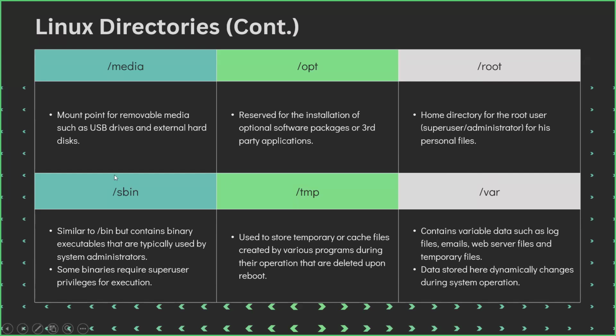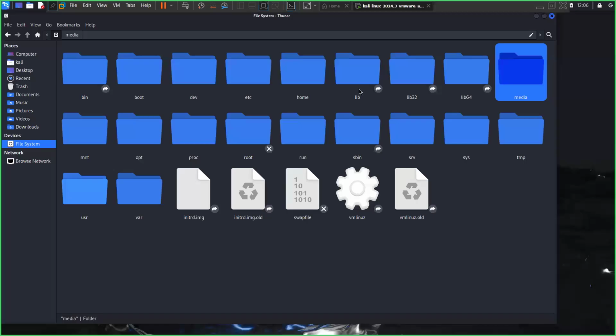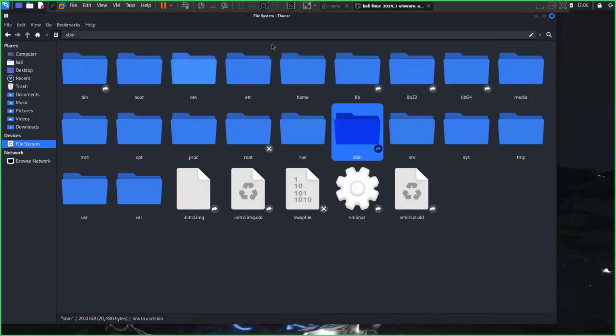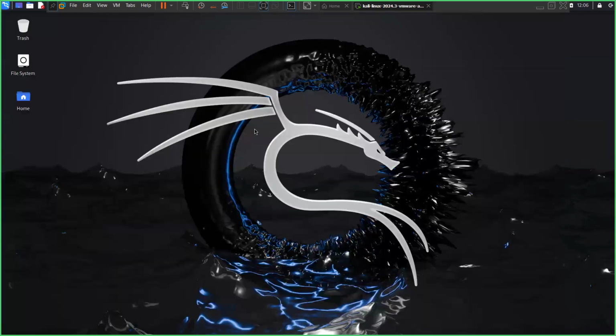Then sbin. We already had the bin folder. What is sbin again? sbin is for the binaries of the super user. Some commands can only be run as a root user. Such commands are stored in sbin here, as you can see. So if I run a command called, let's say, apt-get, that's a command to install applications.